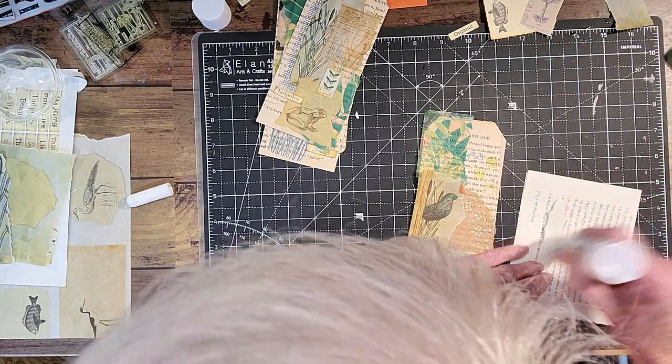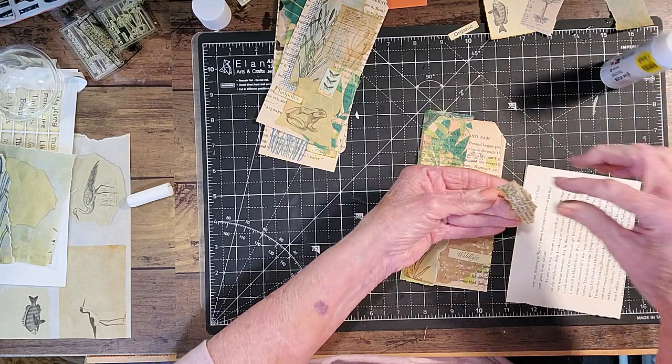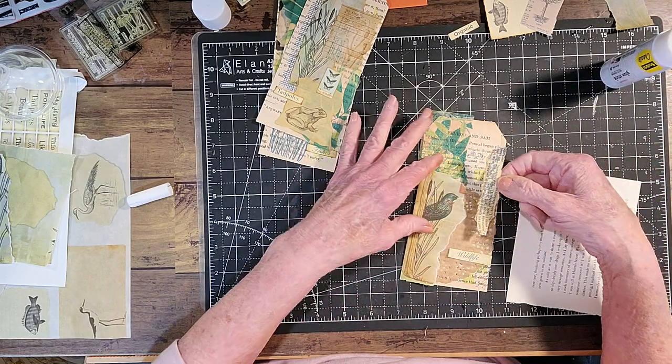Our time is going to change. I think it's next week. I can't wait. Although, I like going to bed early.